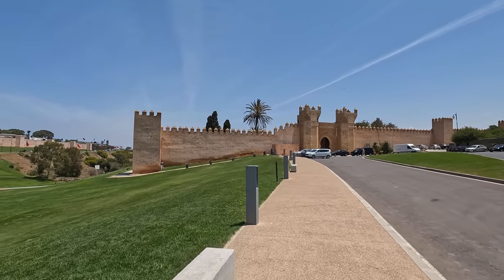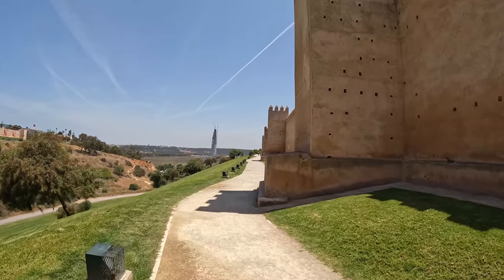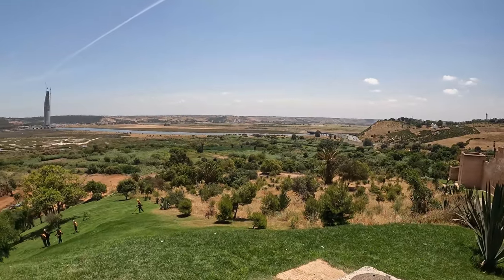This is Chellah — quite an imposing site when driving past on the road. This huge fortification was built in the 13th century and was a Muslim necropolis. Nowadays it's an archaeological site — you can't actually go inside but a lot of people seem to like walking around the outside, particularly around sunset when it gets cooler. Over to one side is the road that runs down this part of town. There's a valley below, and looking out in front you look over to the estuary of the river separating Rabat and Salé. One grand view when you step down to this side, looking out over the estuary.